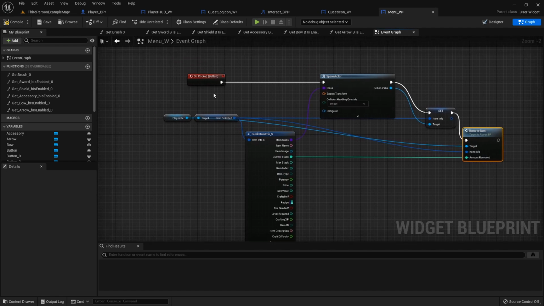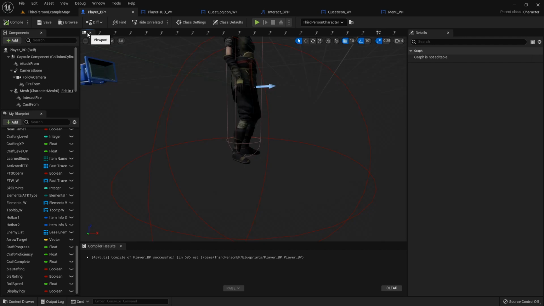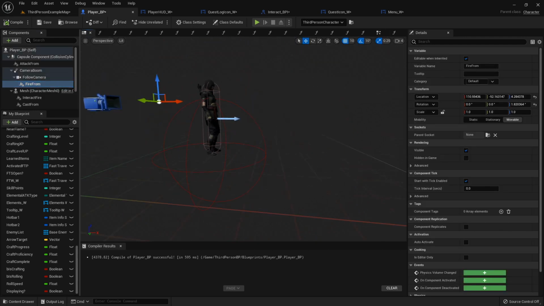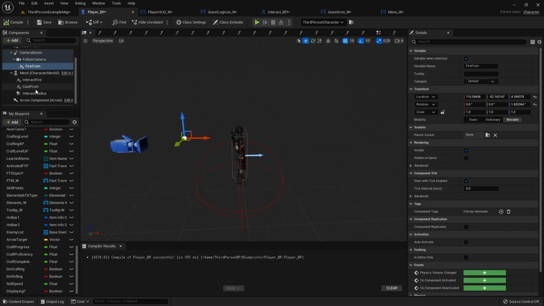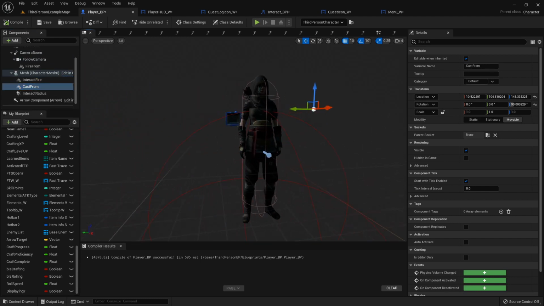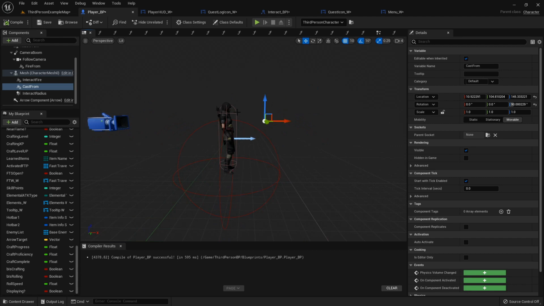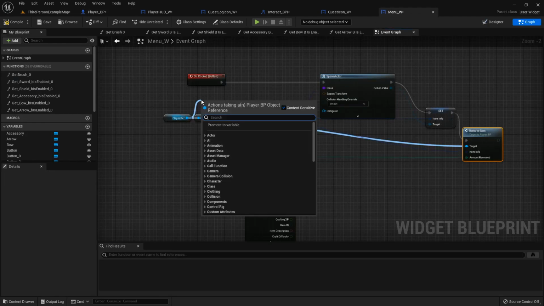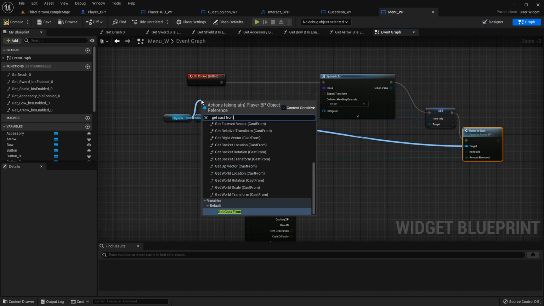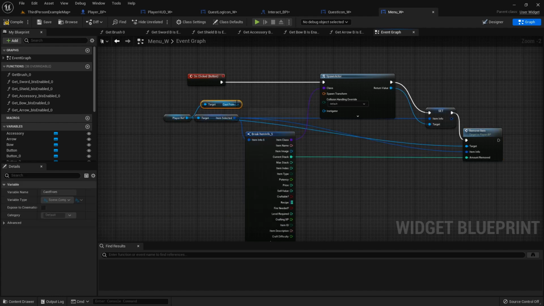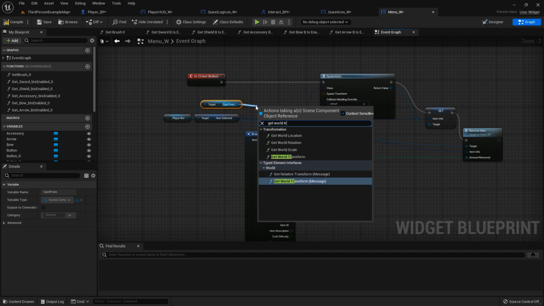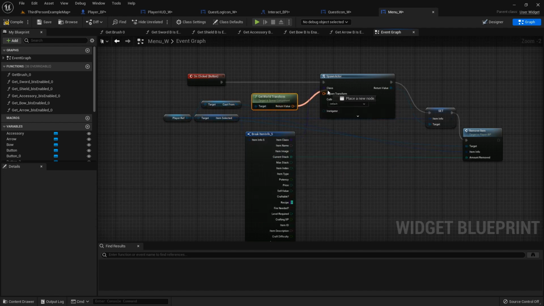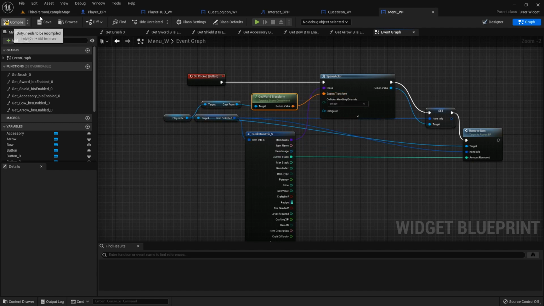So we need a spawn transform, so let's go inside the player blueprint, look over here. Not there. Let's see, interact, fire, cast from. Maybe the cast from, that's sitting right in front of the player. Right here looks good. I'm just gonna use that for now. So from the player reference, I'm gonna get the cast from scene component, get world transform of it, and then hook that right there.